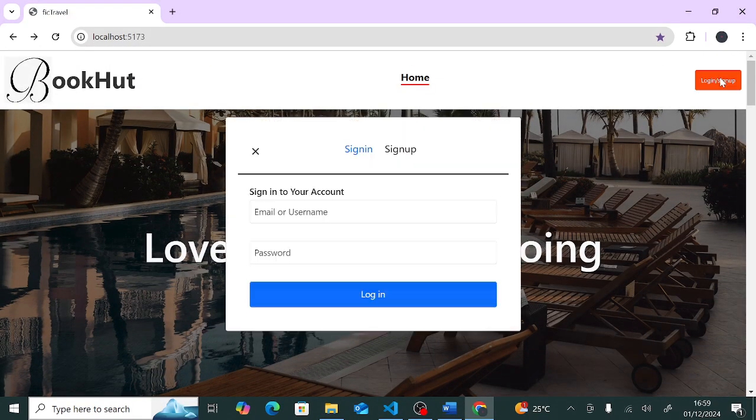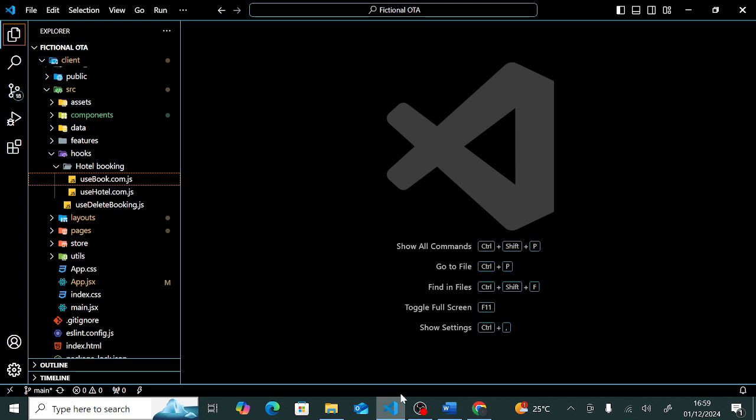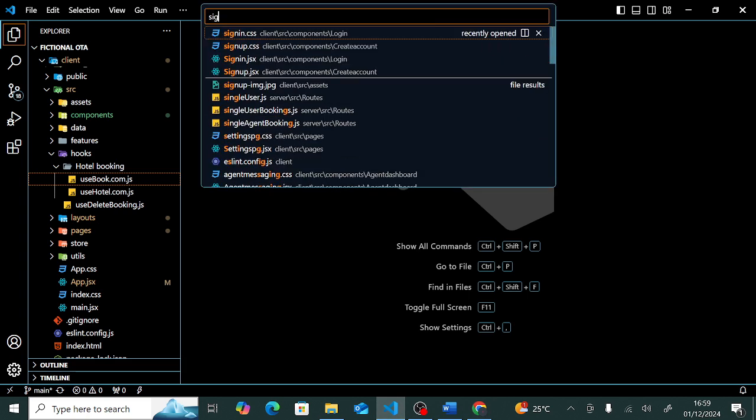In the login here, I've implemented a card for both sign in and sign up. For sign in, if you log in from this side, you log in as a user.